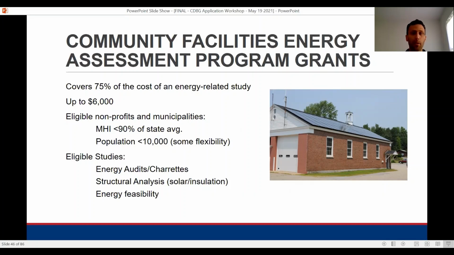So this is a great resource that will apply to some municipalities to help cover the costs of some of the requirements that you might see through your CDBG application regarding energy. And also, of course, for CDBG, there's also the planning grants where an energy audit could be included in that, especially if you're already doing a planning grant. So there's a few resources for you.